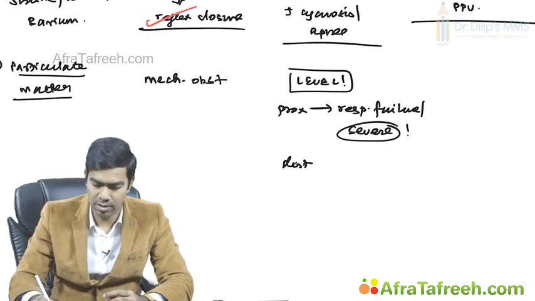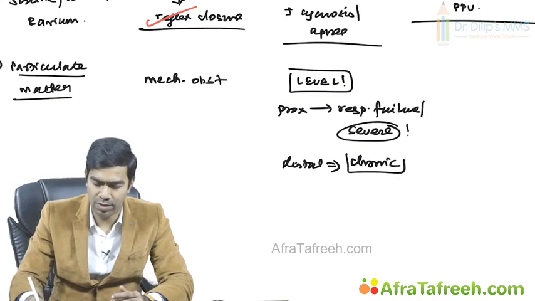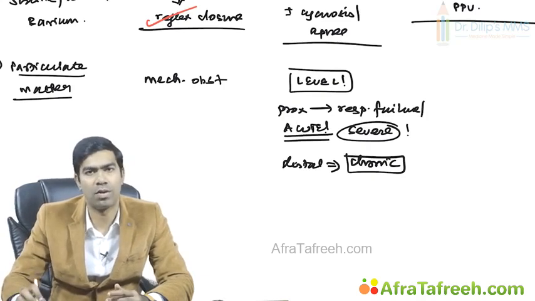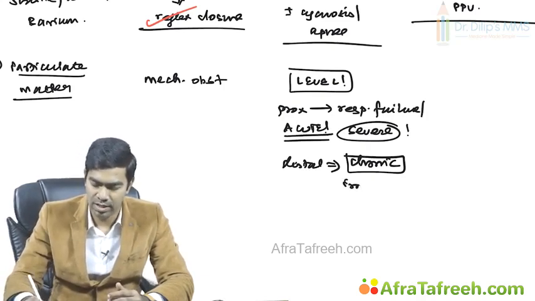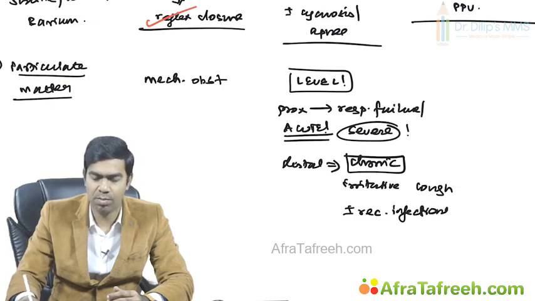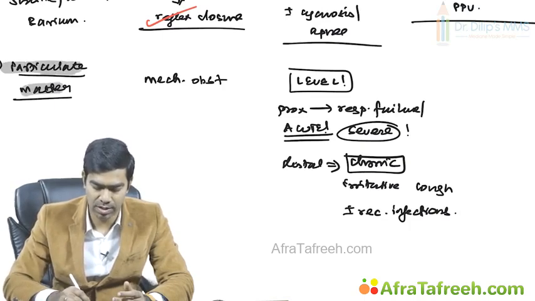The more distal the obstruction is, usually it results in more chronic features, whereas proximal, I told you, will be more acute. Chronically, they can have an irritative and productive cough, plus recurrent infections, very common in that area. They can even form a local focal bronchiectasis, because foreign body is one of the main reasons for a localized bronchiectasis. They can go for recurrent infection in the localized bronchiectasis because of the inability to clear the secretions.